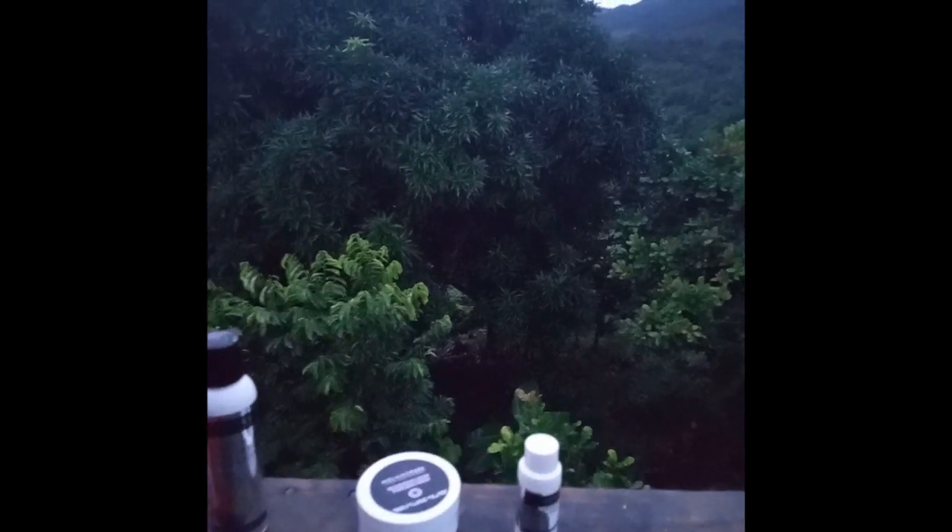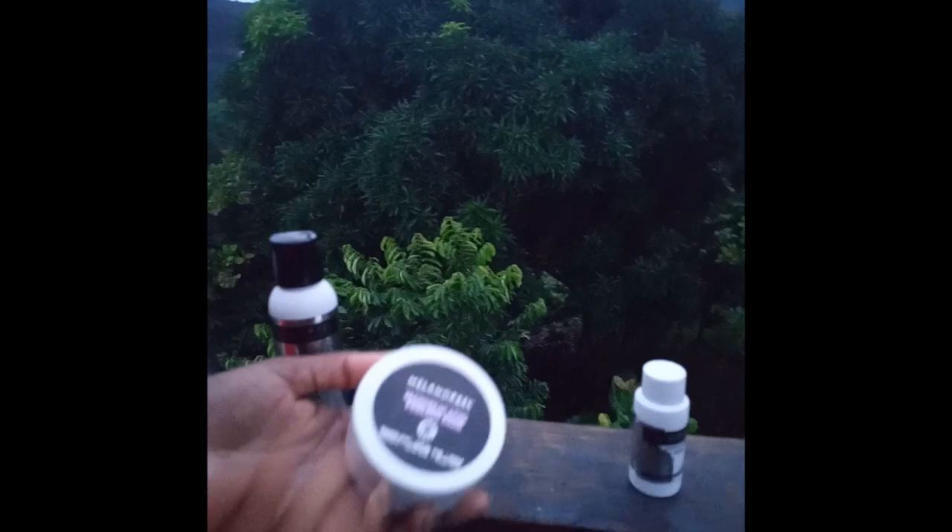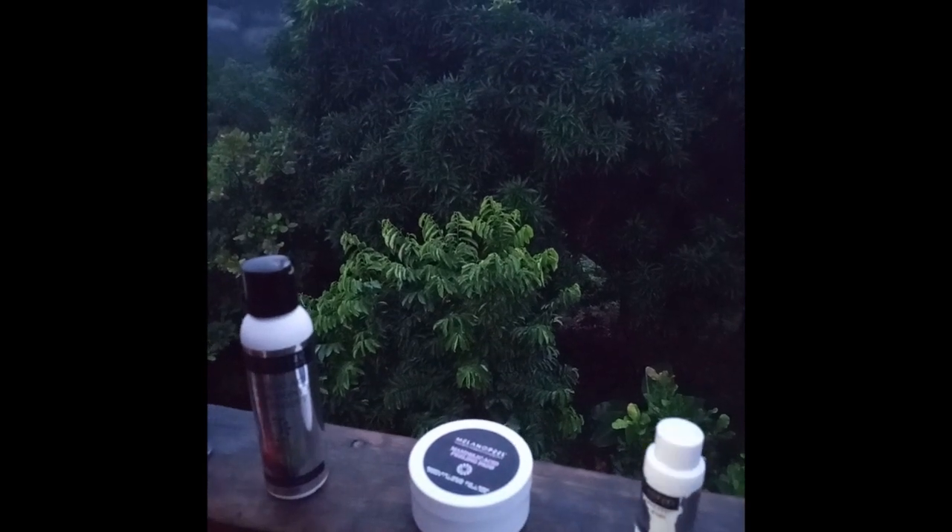The last and final part of my skincare routine is normally on Sundays when I'm off — this is where I do a deeper cleansing of the skin. I go ahead with my lukewarm water, then my cleanser, then the toner. After toning, I do a peel. I alternate between my Mandelic Acid Peeling Pads, which are really, really great, or my Melanolite Lactic Peel — I use a cotton ball and pass it all over the face. I leave it on for five minutes, then use my cleanser again with warm water to wash it off, and go ahead with my serum. And this is it for my at-home peel.